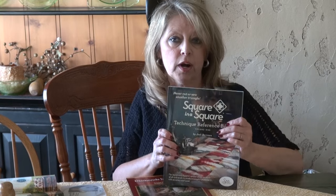The next two products are what I call our reference books. The Square in a Square Reference Book Volume One covers the triangle units — the options one through 17. It has lots and lots of pages of charts, expanded charts, and charts on how to set a block on point. This can be your main book for putting any quilt together. It also has over 30 beautiful quilts broken down into multiple block sizes, so from a tiny three-inch block all the way up to larger ones, with measurements and estimated fabric amounts.